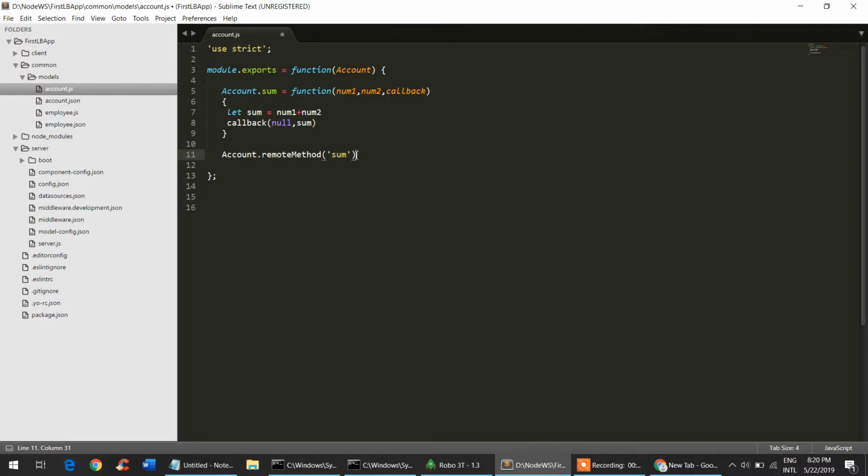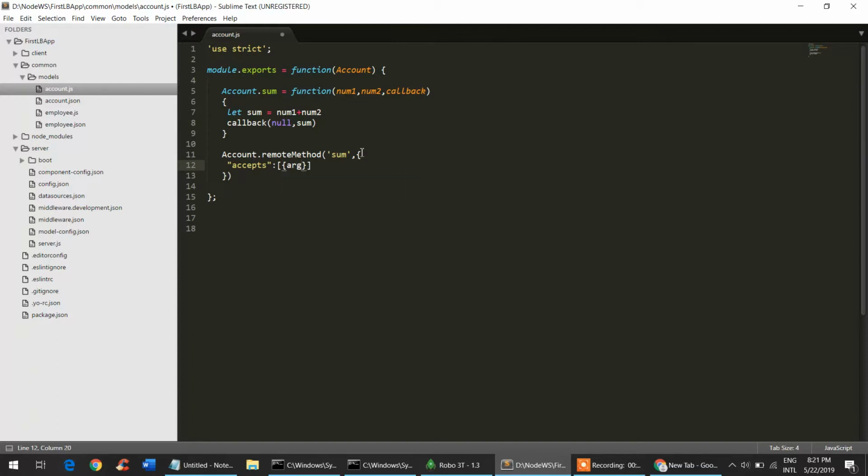followed by the arguments that this endpoint requires. So those arguments are these. It starts with accepts, and it accepts two arguments. So we will create an array.